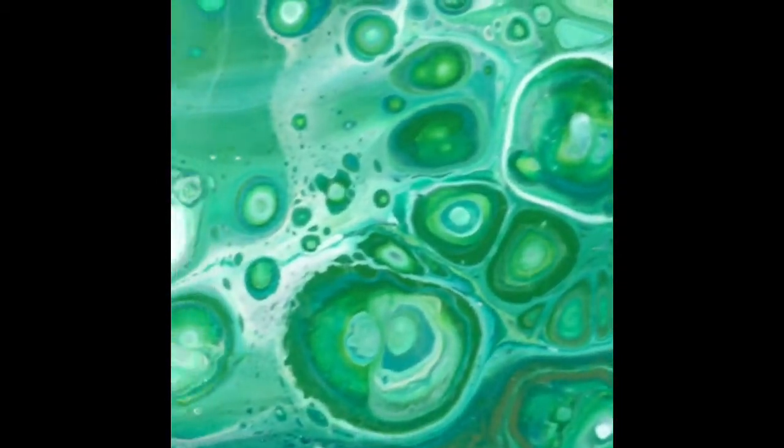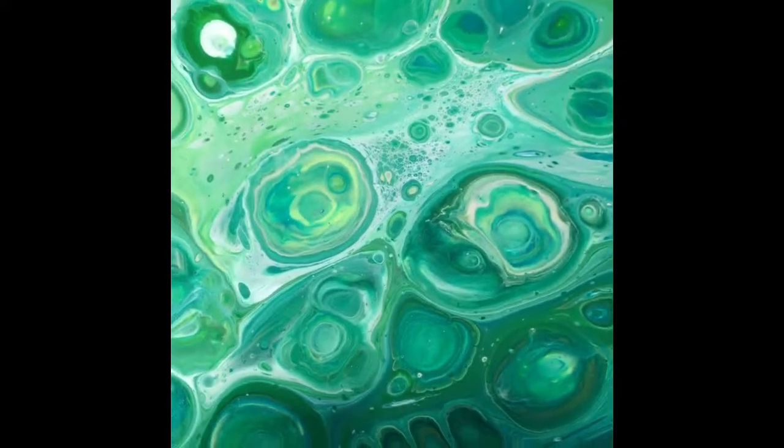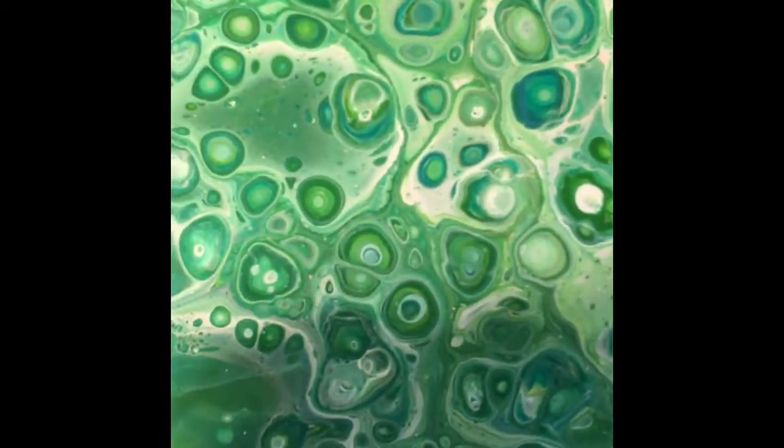I like the lacing that's going on in here. Where did it go? Well, focus. Oh, there you go. Lacing and cells at the same time. I'm so happy with this pour. Check out this area. All these beautiful green cells. Sorry about my shadows and my glares.